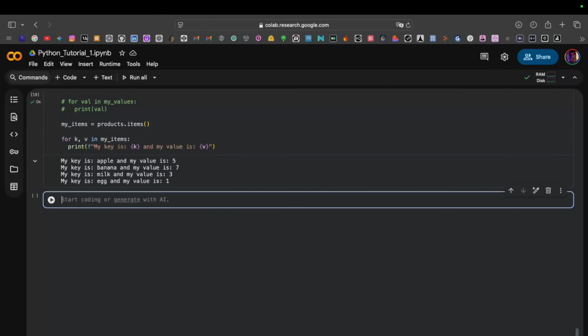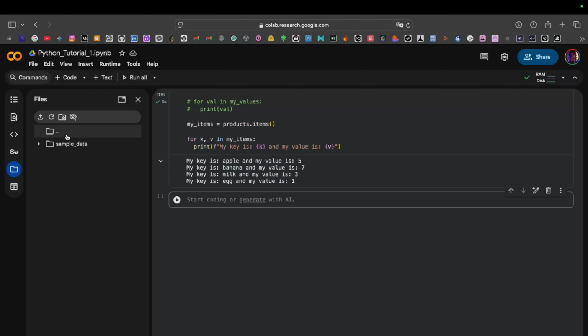Hello everyone, in this video I will show you how to work with files, find them, read them and write on them. So here in Google Colab you can click on this folder icon and here you can create a new file. For example, let me call it test, not test, maybe again product. Let's go with products.txt. Let me double click on this.